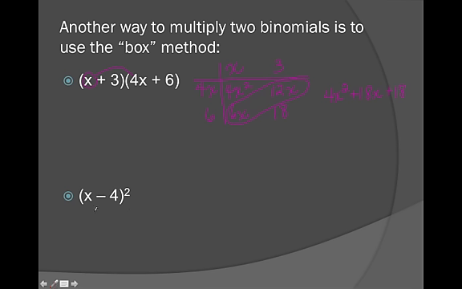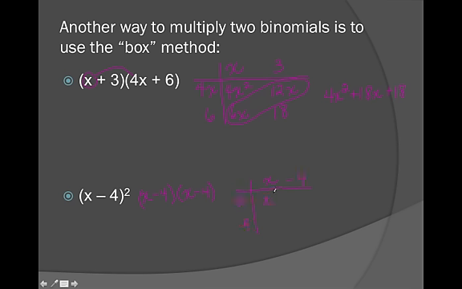This time, though, I took shorthand. x minus 4 squared. Well, what is x minus 4 squared? That really means x minus 4 times another x minus 4, right? I'm squaring this entire base. So I can do this exactly the same by setting this up in my box. I've got x minus 4 up here, and I've got x and a minus 4 down here.